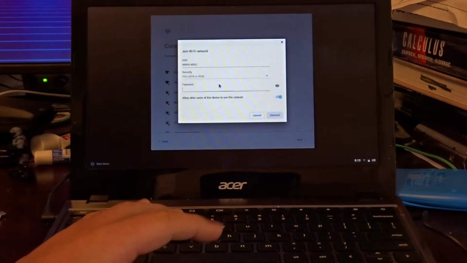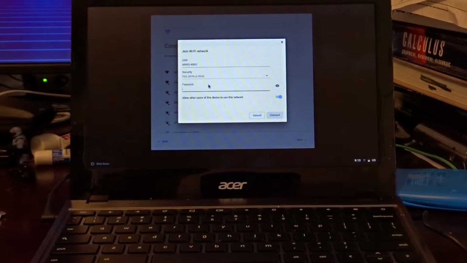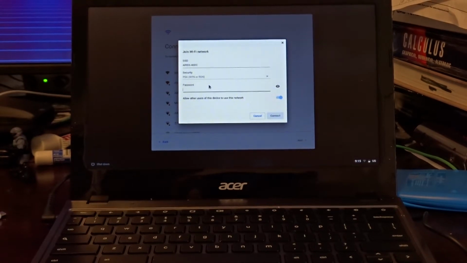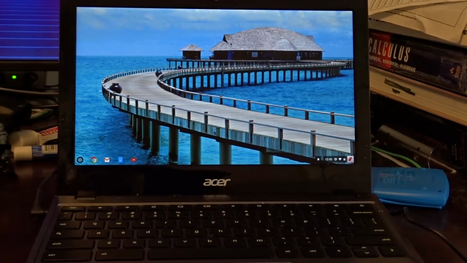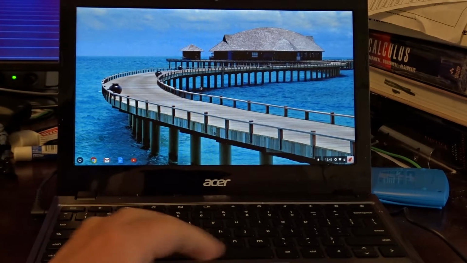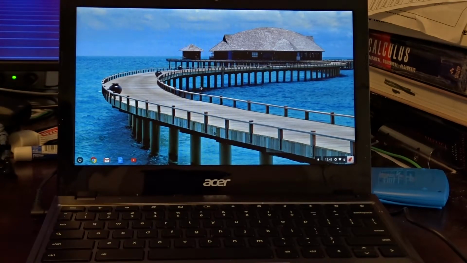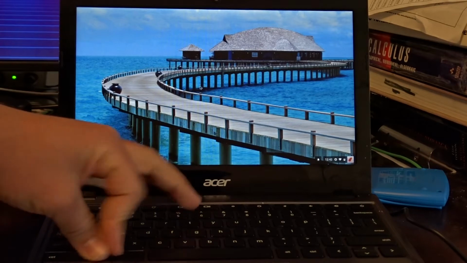I'm going to connect to this. I'm going to temporarily stop my camera so that I can put in my password. Okay, so the angle's changed a little bit from the camera again because my camera died. So what you're going to want to do now that it's in developer mode is go to your command line, which is basically crosh, by typing Control-Alt-T.